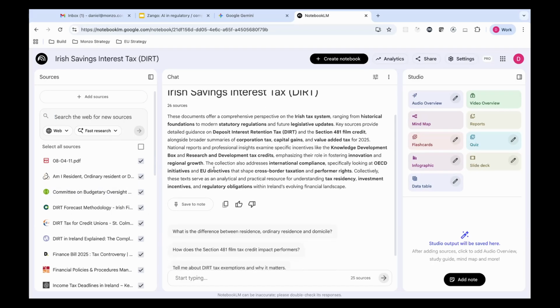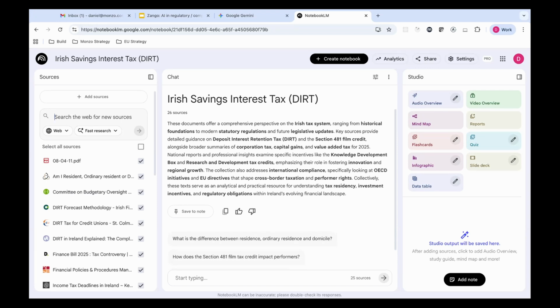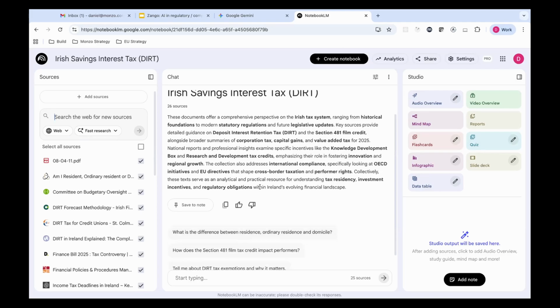The real power of the Notebook LM is it lets people ask questions and get good quality answers. Not perfect. It's not a substitute for asking a compliance professional, but you get good quality answers very, very quickly. So if a team is looking at implementing the interest system for withholding tax in Ireland, and they've got a question on how to do that, they can ask the Notebook LM, get a provisional answer, which they'll still sense check with a human later, but it means that they don't have to wait for a human response, which might take hours or in some cases a couple of days because people are busy and they're in meetings. They can get a provisional answer that 90% of the time is correct, assume that it's correct, double check it later, and only 10% of the time do they need to refine their approach.